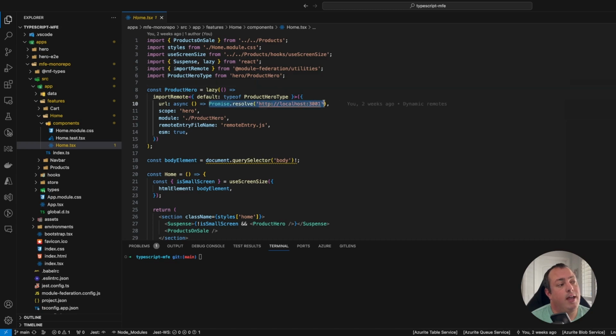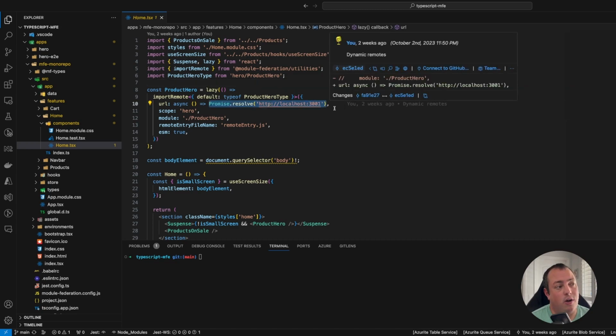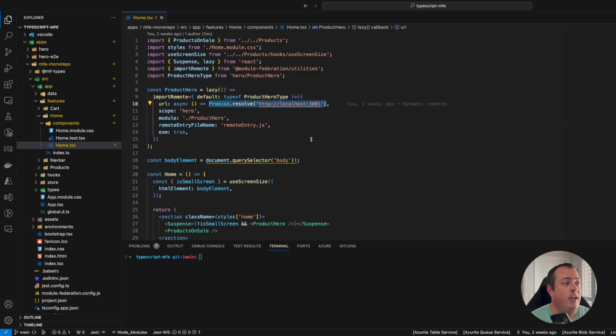Now, this code is just hard-coded here, but what you could do is make a fetch, go out to a configuration service. You could pass it some of these parameters such as scope or any other additional details, maybe a user JWT token, use the claims on there, and make some determination about what version to serve, or how to serve your module.